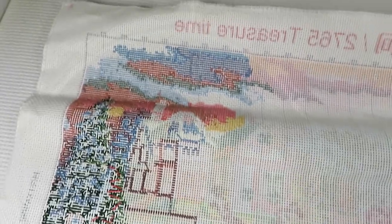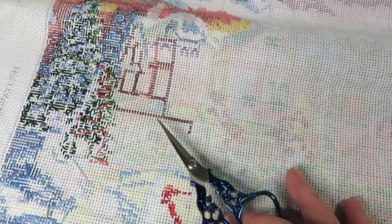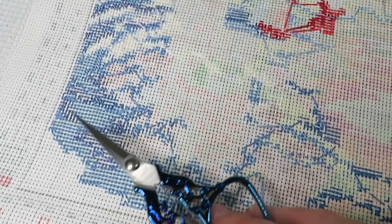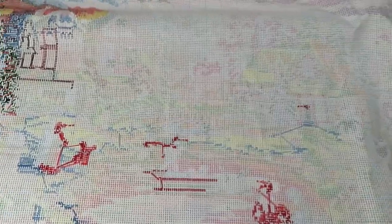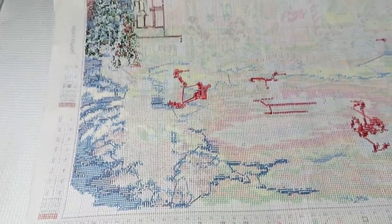So let me flip to the other side and we will see better the progress of what I did. Now I can show you from this side what was stitched before we started together. All this was stitched, see the outline and the house a little bit, and to here, this corner, and a little patch somewhere in here. So now if I pull like this, see, we have lots of stitches done on this side. It's kind of hard to see because now we cannot see the white color in here. It's just too close white, and then of course this red. More. I was going as far as I could reach, a little bit in here. So yes, that's, I think, not bad.